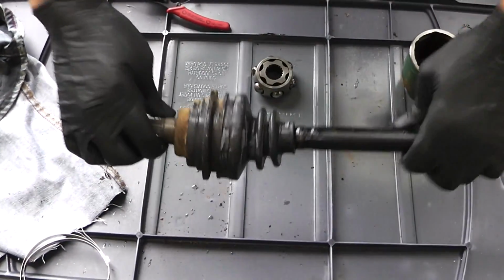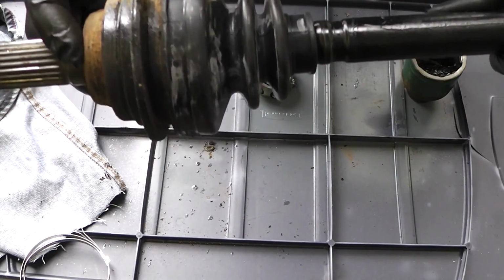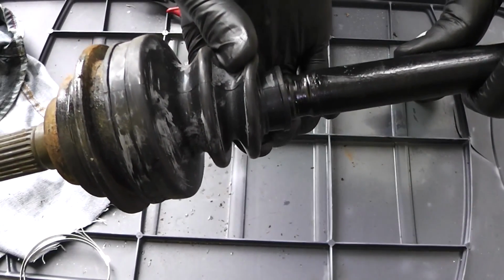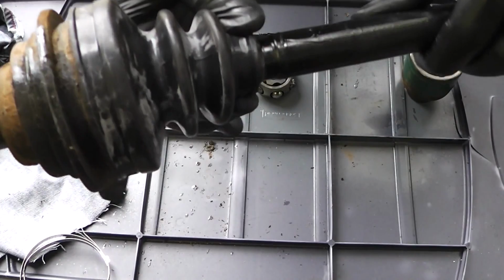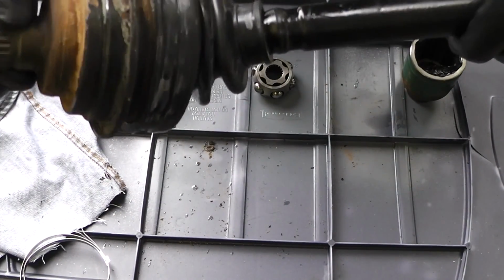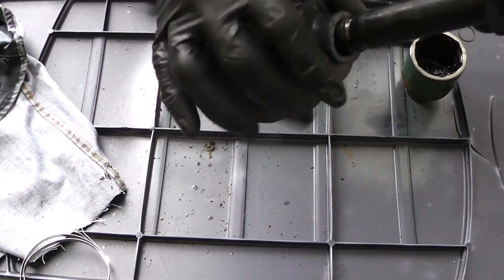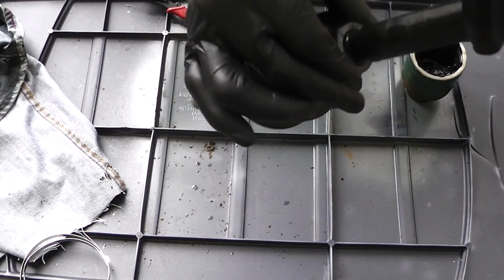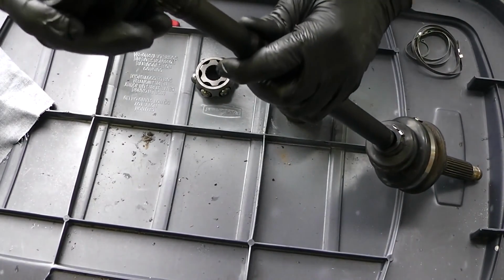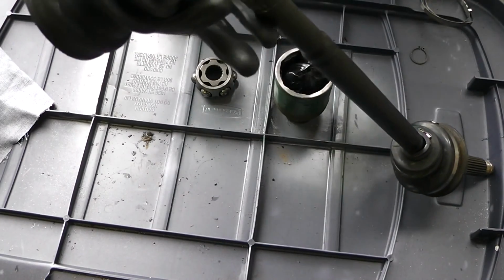Well, you remember before how I said that it was the wrong boot and it's too short? It is. It won't hook up on that. So I'm just going to roll with it. It doesn't have to be that far up. It seems to work fine. I'm going to roll with it. So I need to tighten this up here before that shit comes oozing out. First things first, we want to get the boot on, right? Otherwise we'll mess ourselves up. Let's put this thing on too.